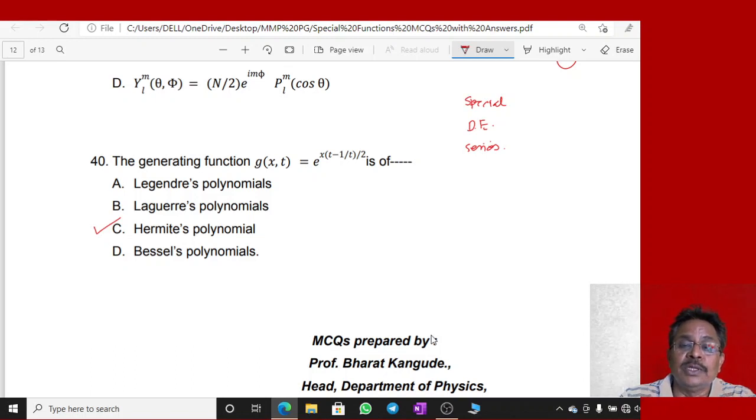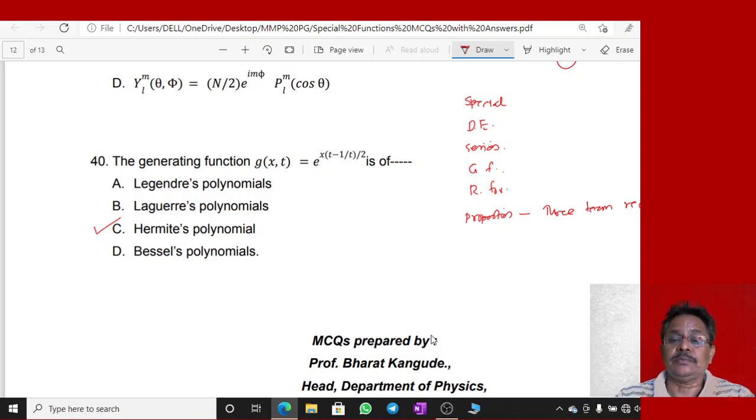Then we have to go for the generating function for each, as well as the Rodrigues formula. So generating function, Rodrigues formula, series method and the differential equation, from which we can obtain all such 4 special functions. Then we have to go for properties. Out of all the properties, the 3 term recurrence relation and another property, the parity of that particular type of polynomial, are important. Based upon these there can be several equations.